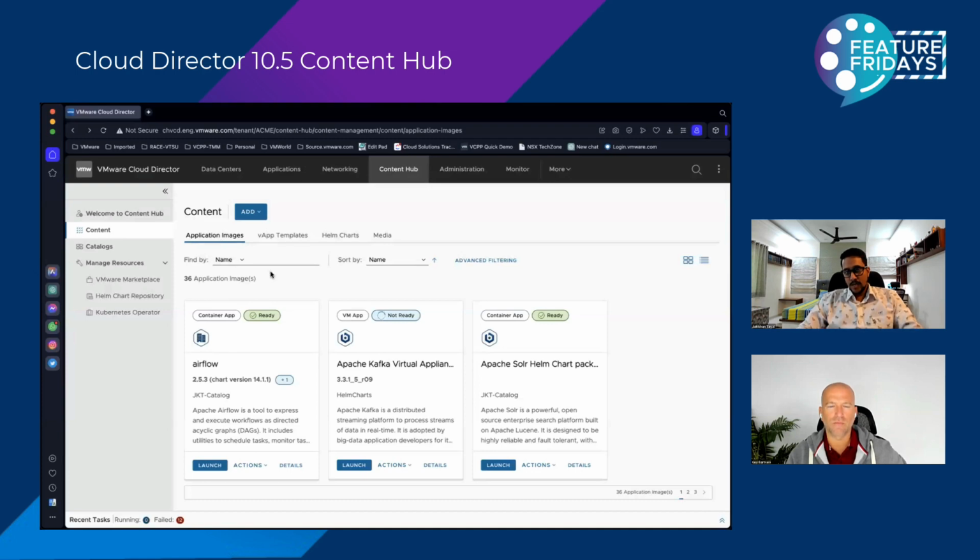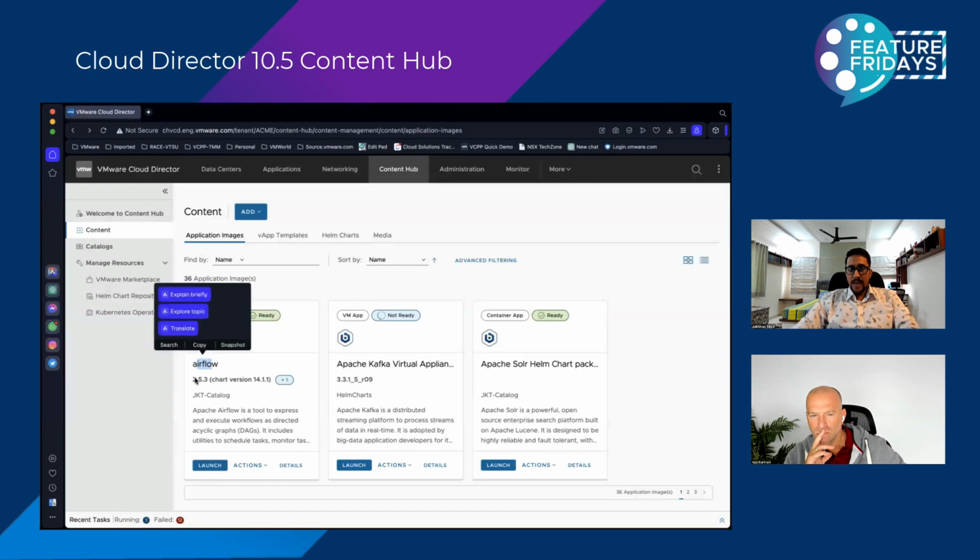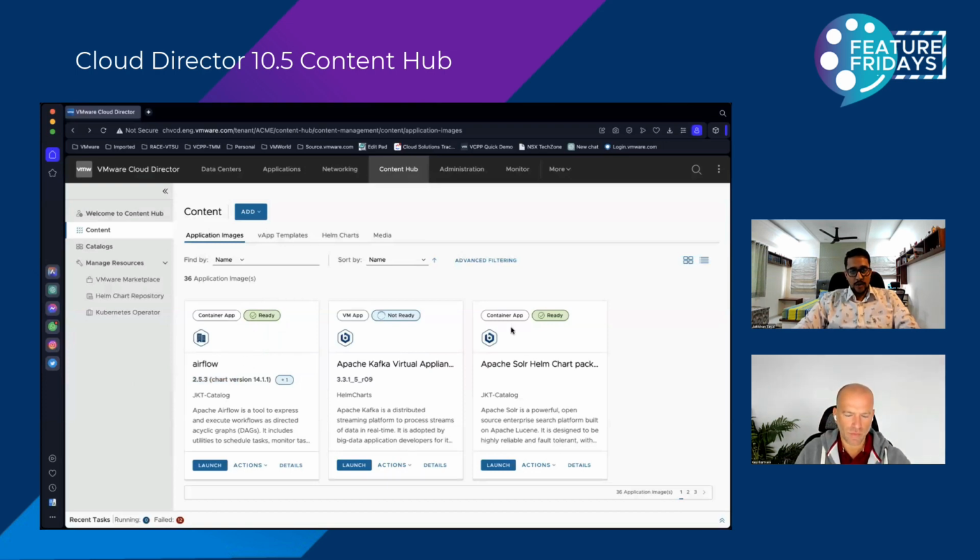Could be your virtual machine file, your virtual machine template, vApp template, your media, or your container application templates. You can view this page in a list view or a grid view. Say, for example, assume that we have imported this container application. If you look here, it will say this is the application name and it has this version plus one version. So that's one method to know whether the imported application has a number of versions downloaded or imported.